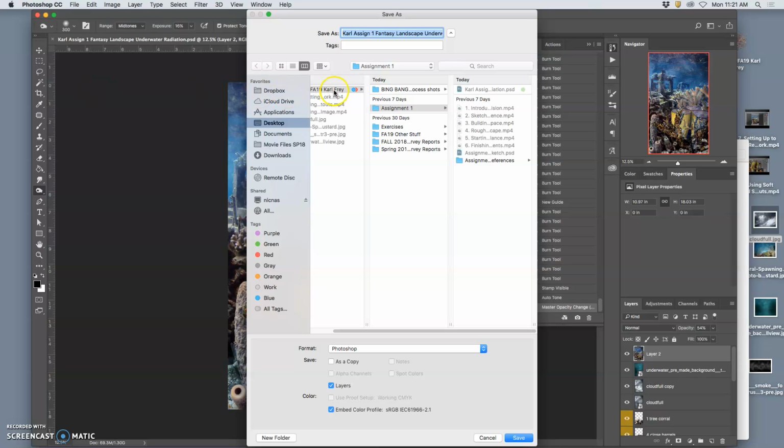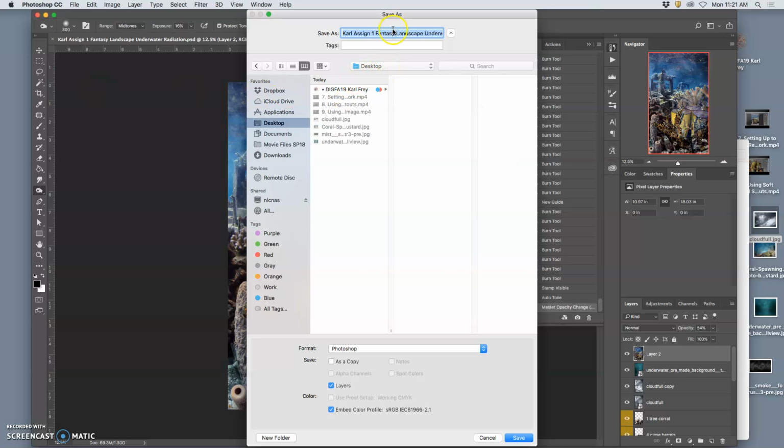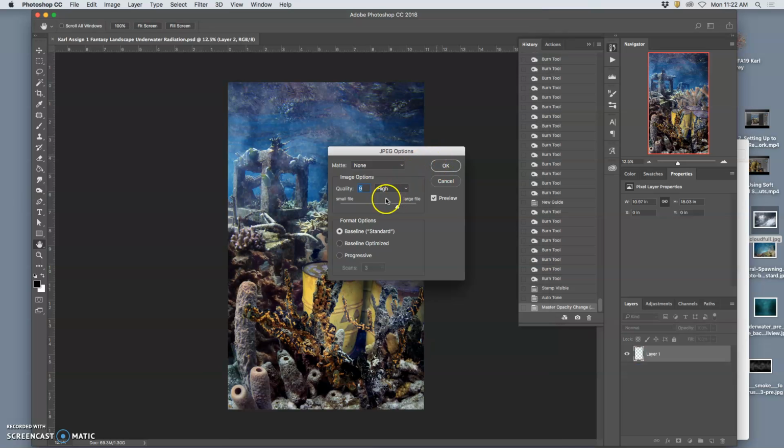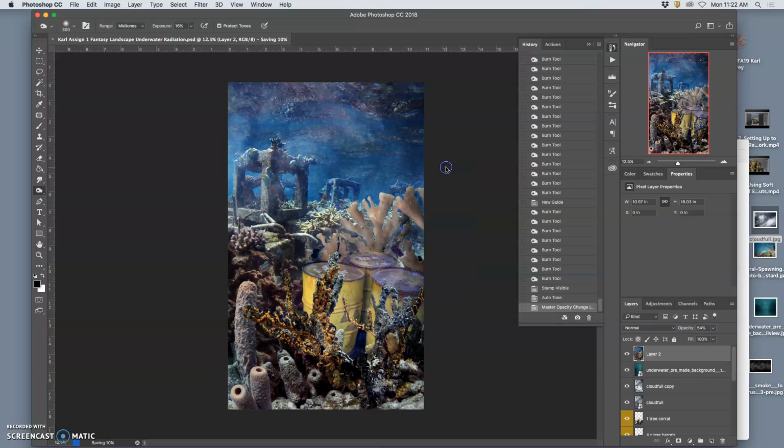I'm going to navigate it to the desktop, keep the same name, but save it as a JPEG format. And then it's going to ask me to use the quality setting, and I want it to be fewer than 5 megabytes, which means I can do a quality of 10 for this size. Even though this is 1 1/3 gigs large, as a JPEG, which flattens all the layers, I can get it down to just 5 megabytes. Say OK. That's going to save to the desktop.